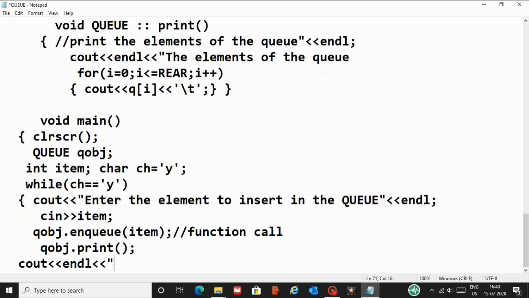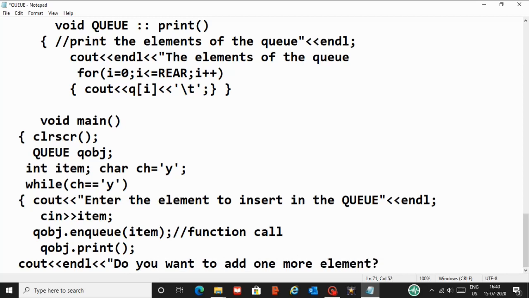After that, see, cout: I'm asking the user, do you want to continue or do you want to add one more element? Because as a user, I may want to add one more element. So, do you want to add one more element?